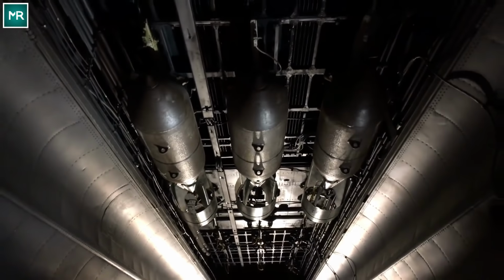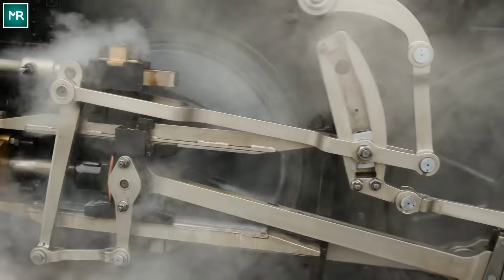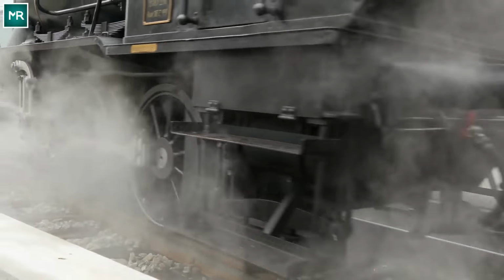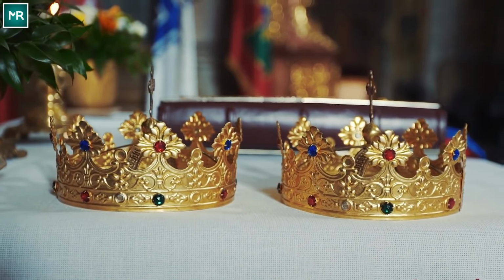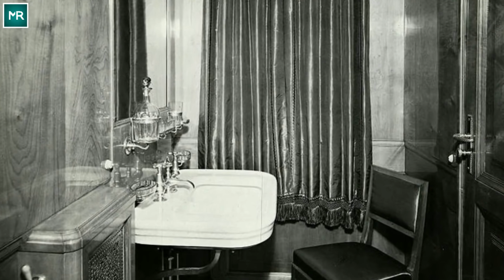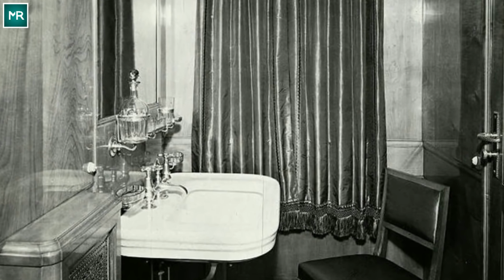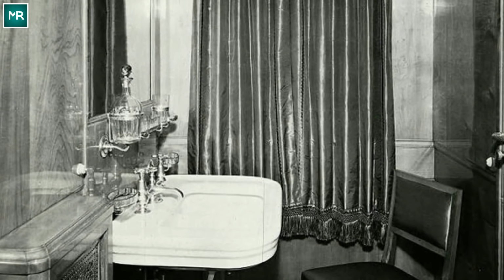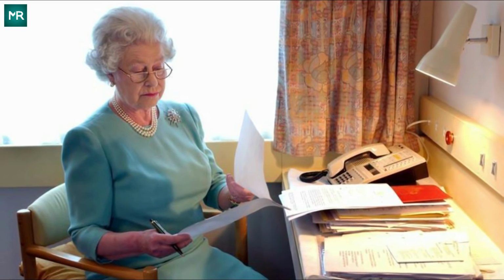But the renovations haven't all been serious. Royal family members have also added some more light-hearted personal touches to their home on wheels. The Queen, Prince Philip, and Prince Charles all had input on the new design, incorporating the occasional quirky touch, like a shaving mirror mounted by the toilet for Prince Philip. Queen Elizabeth II took a much more practical approach to her requested designs. Unlike Queen Victoria's fancy interiors, the current royal train's cars are more subdued, as Queen Elizabeth II focuses more on practicality rather than poshness.